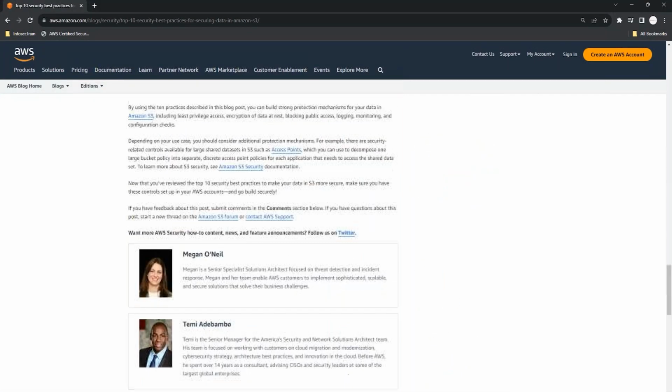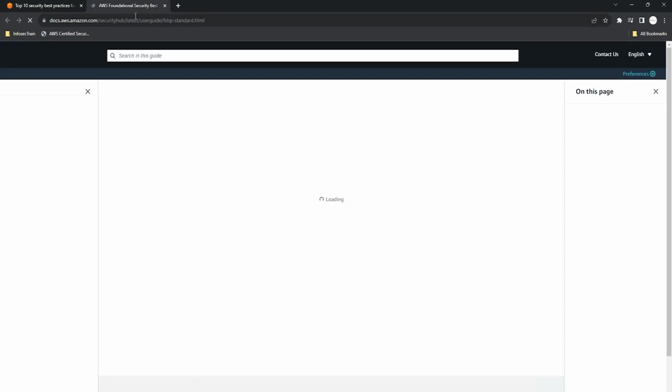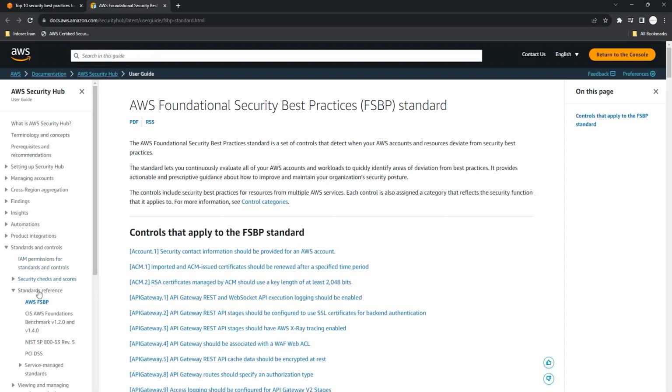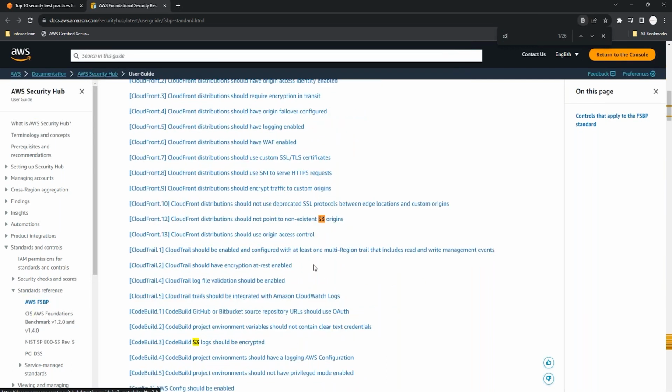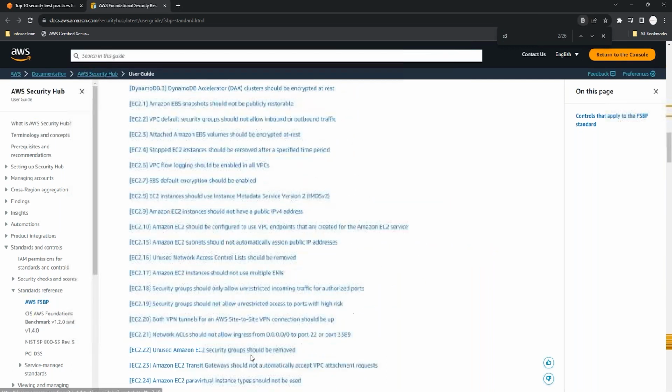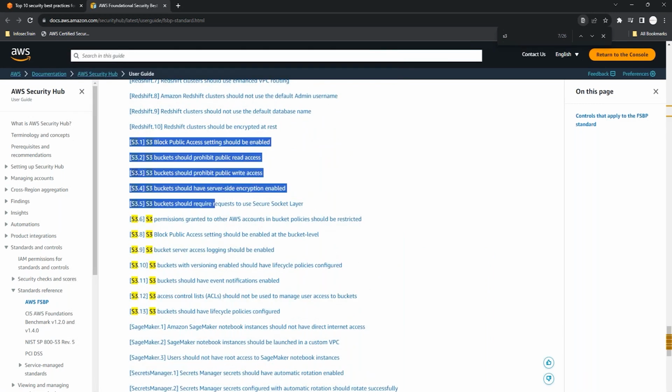These are official security best practices, and this is a very good document. AWS Foundational Security Best Practices. This contains a lot of things. If you go to S3, you have a lot of things. See, these are the security best practices for S3.